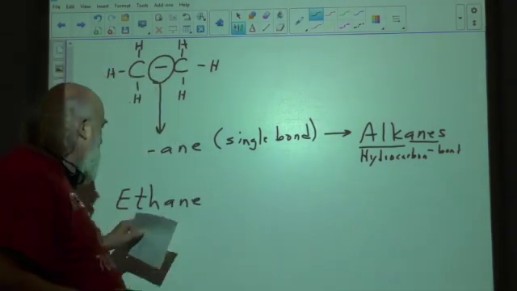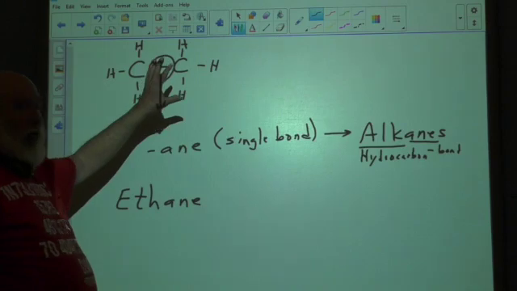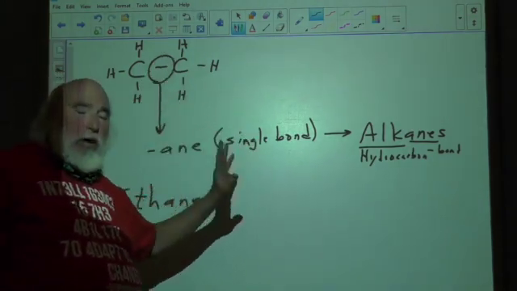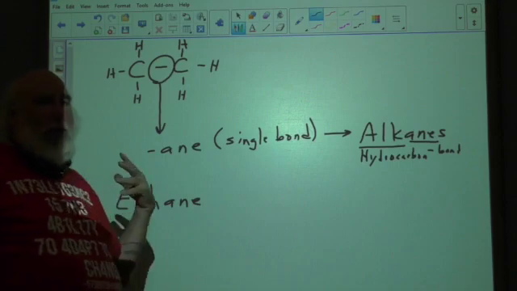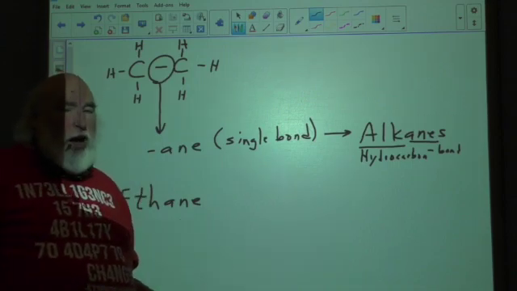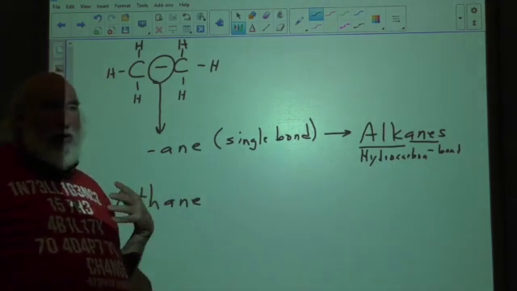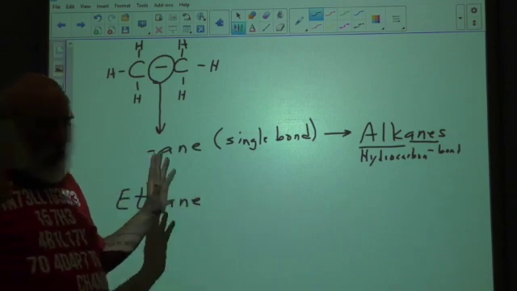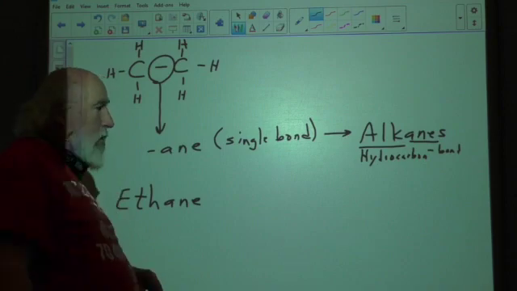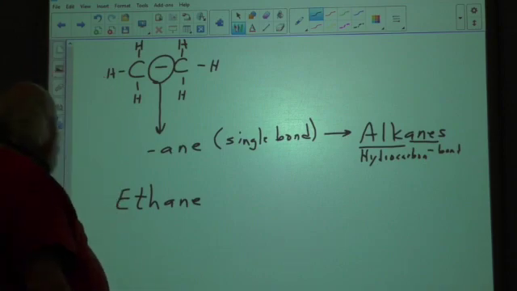And so ethane is a very stable compound. The reason that's important is because if you have compounds that are stable, they don't want to change, and therefore they are not going to be reactive, at least not under normal circumstances. Now, there are exceptions, of course, and we'll talk about that in the next section with alkanes alone.